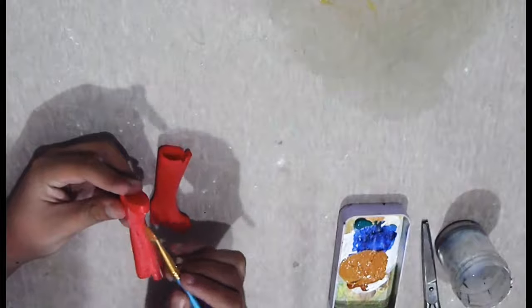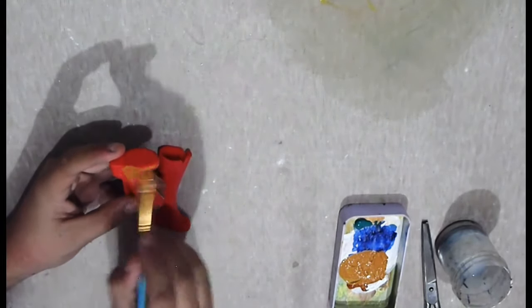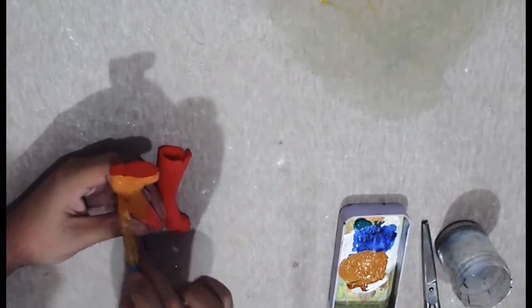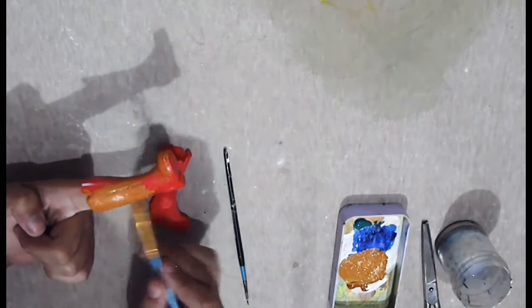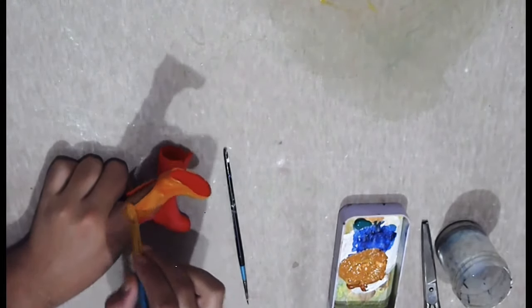For this I chose Wonder Woman's original boots, and I'm painting them using this brownish yellowish kind of color, and I'm giving them 2-3 coats, and later on I also give them some green stripes to match the Ahsoka boots.